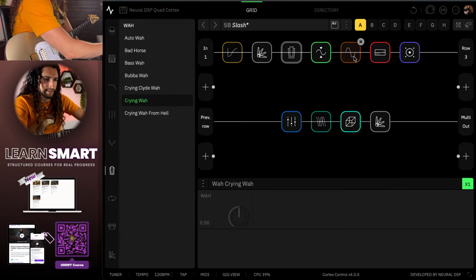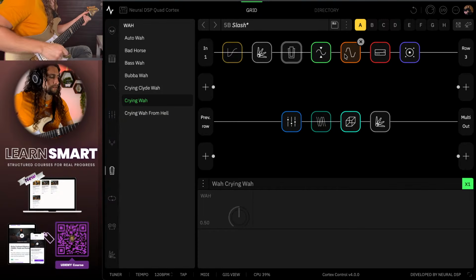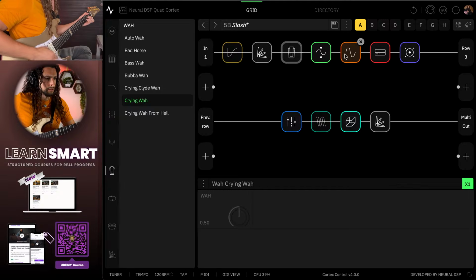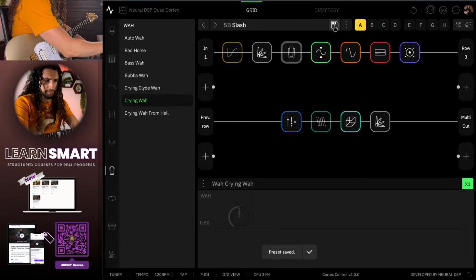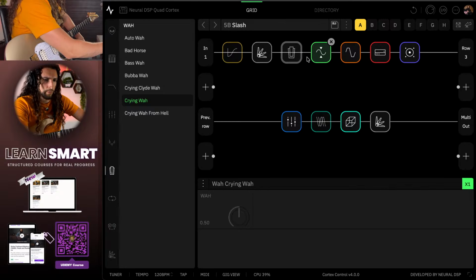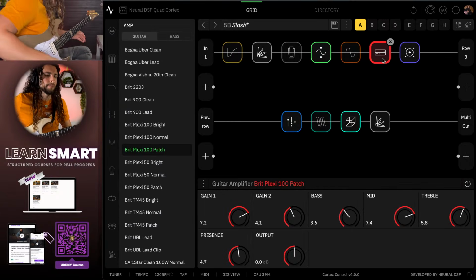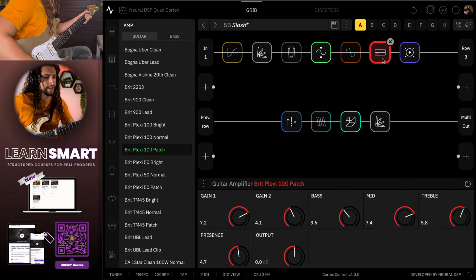And keep going, guys. Let's see this thing here. Let me turn on this thing to see how it's gonna be. Okay, so I'm gonna save this for now, and I'm gonna show you how I'm gonna improve this, because this was the final result. So what I like to do is this one here. So I need more volume. That's the first thing that I need.